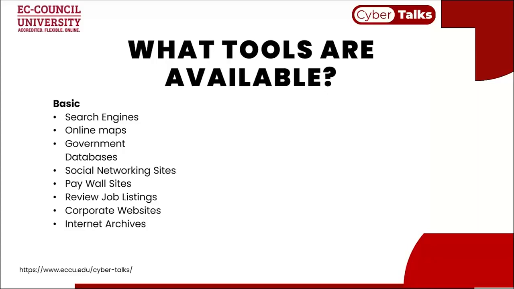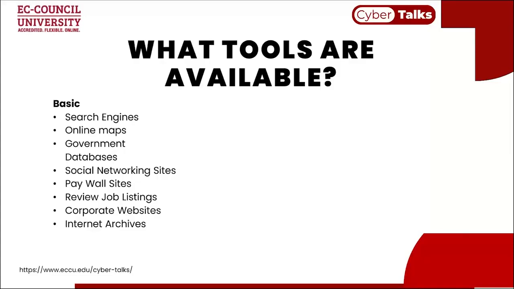Corporate websites are an option as well. Sometimes companies will post information about employees, which could be useful, or give you an idea of different departments which could be targeted. There could be references to key partnerships that could be exploited. Supply chain attacks, where you hack into a supplier or partner of an organization to gain access to a target company. Simply put, the supplier is just the means to getting at the main target organization.